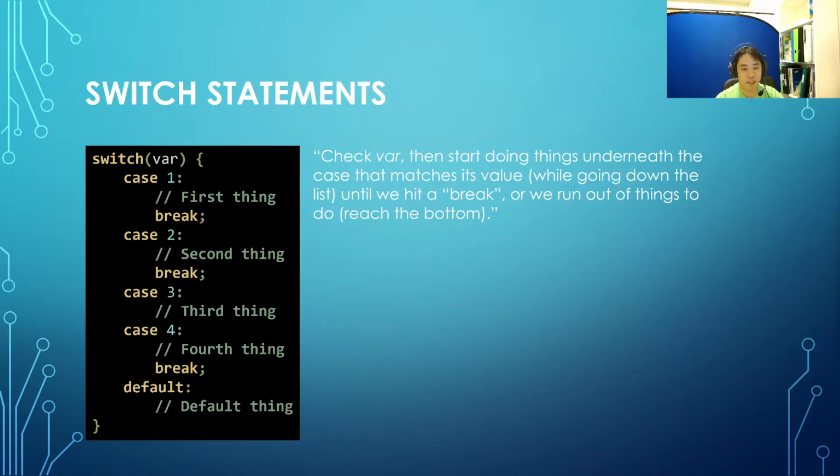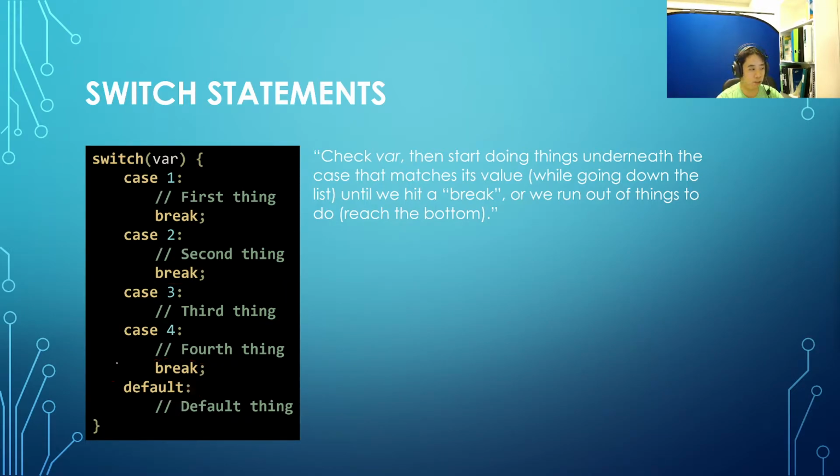Now, just to let you know, you have to be careful when you interpret the switch statements because, for example, look at case 3. It's missing a break, right? What this means is that we do the third thing, then we jump into what's below, the fourth thing. Okay? We jump into what's inside case 4 here. So after I run case 3, I'm gonna also run case 4, or keep running down the list until we hit another break. Okay? So remember to put breaks if you don't want the program to run stuff that it's not supposed to run.